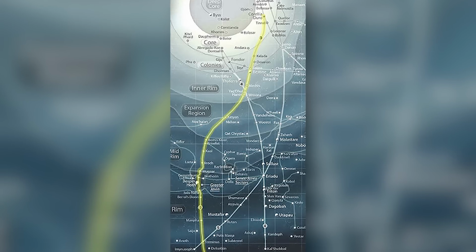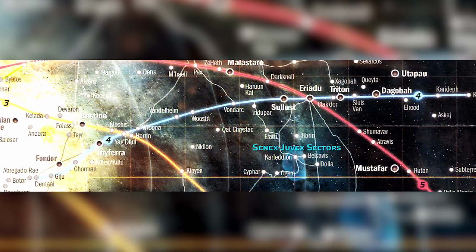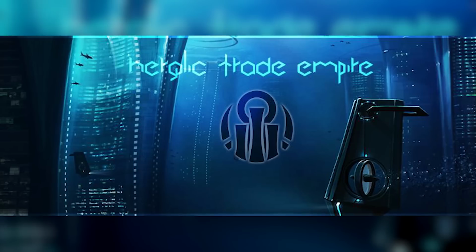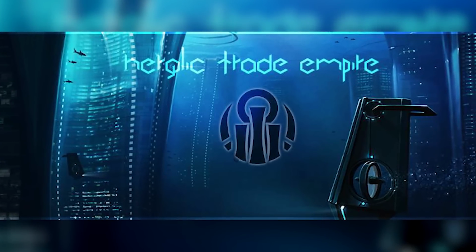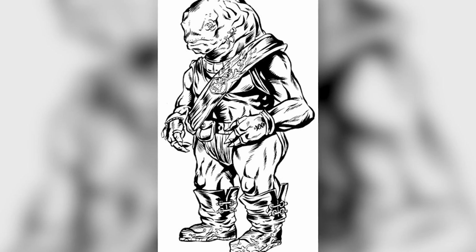At Yagdul, the Corellian trade spine intersected with another major route, the Rimmer trade route. The Rimmer began as the Hidaki Pool, one of the backbones of the Herglic trade empire, and when the Herglics joined the Republic in 13,000 BBY, they began working with the Given to extend the route.